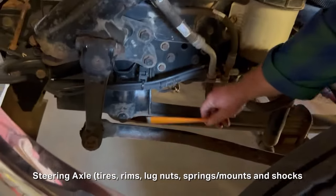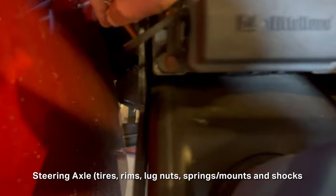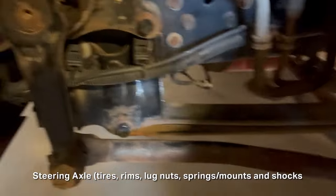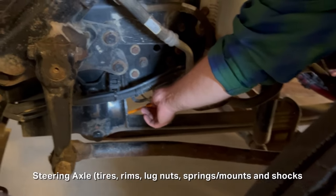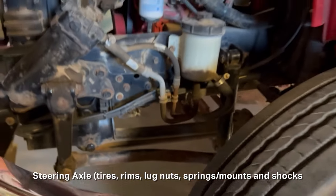The spring mounts have a spring mount right here. I also have one here in the rear, behind the tank there. So they're tight to the frame right there, and also up here in the front. They're not sagging or loose at all. The metal's not cracked, bent, or dented, or rusted through at all. There's no missing nuts or bolts at all. And inside here, there's a metal bushing. That metal bushing is not worn through, loose, or missing at all. The spring mount up in the front, and those in the back are securely mounted.